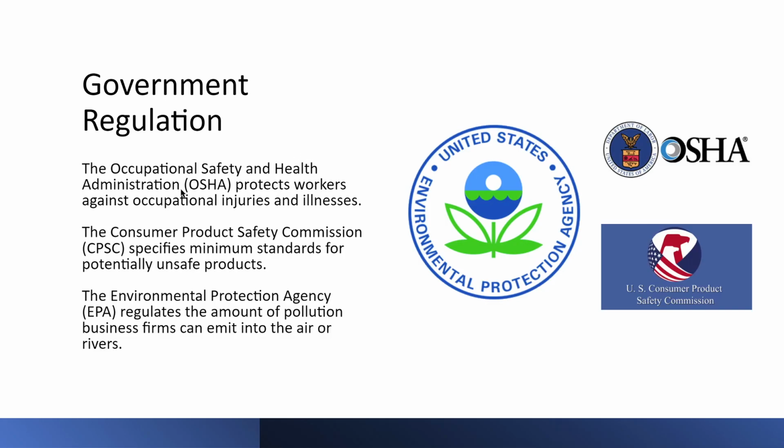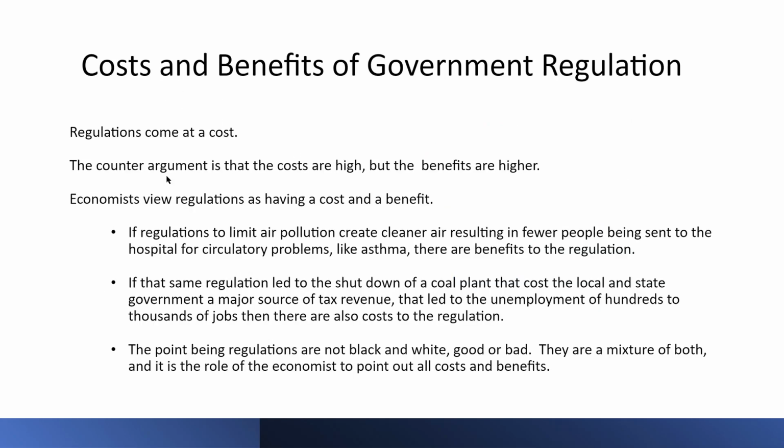It's not a question of should there be regulation, it's how much regulation. There are costs and benefits of government regulation. Regulations definitely come at a cost, and when I say cost, I literally mean dollars, but also the number of jobs and things like that. People who would counter that would say that while the costs are high, the benefits exceed the costs. From an economist's point of view, regulations have a cost and a benefit.